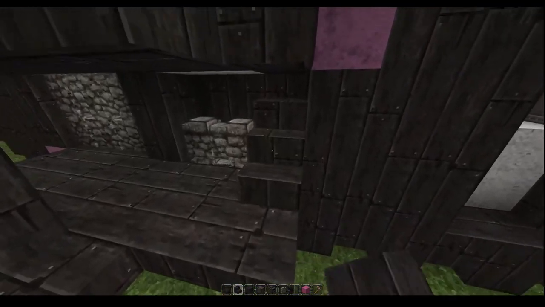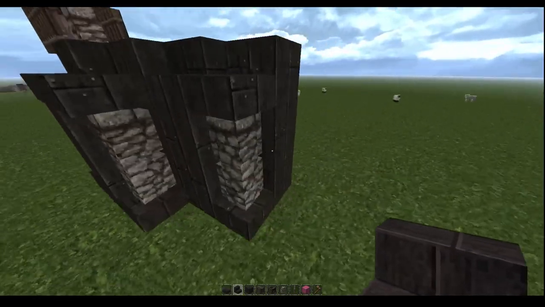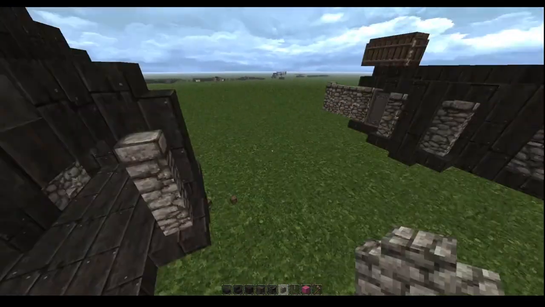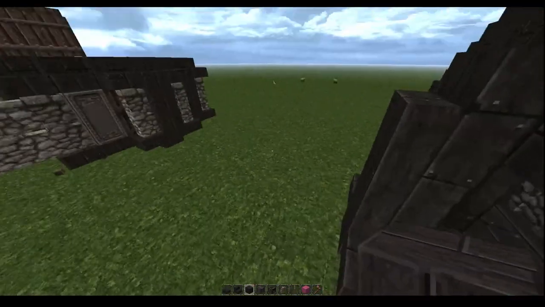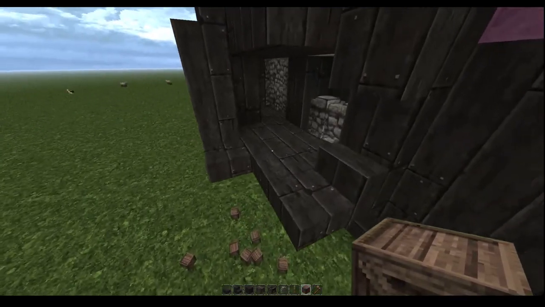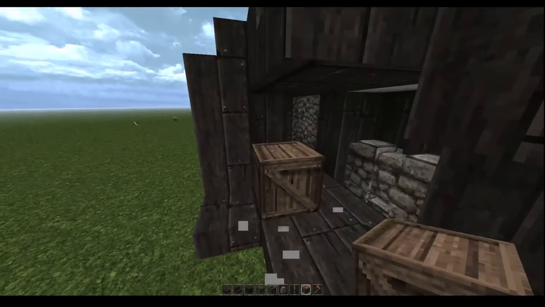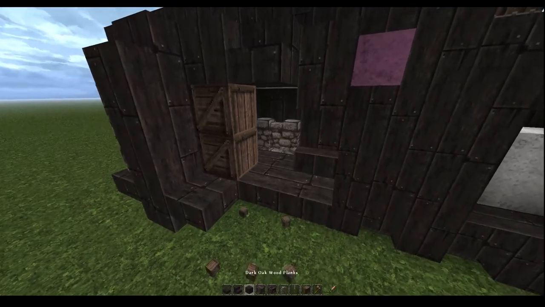Then on this, we're going to have a stair and an upside down stair. And on this side, we're just going to fill that up with blocks. Cobblestone wall. Cobblestone wall. Then blocks. And for those of you who are using Conquest, use your white shulker boxes. Followed by your iron blocks.